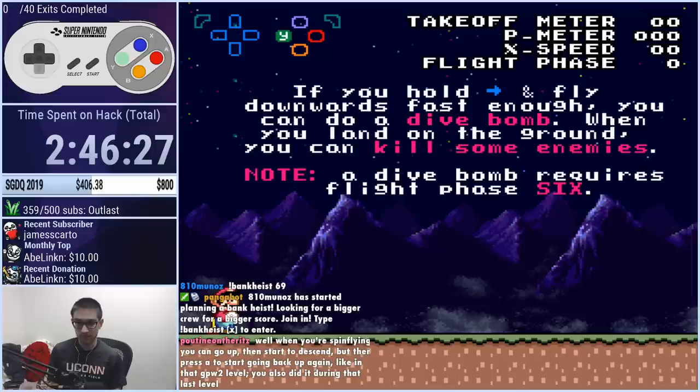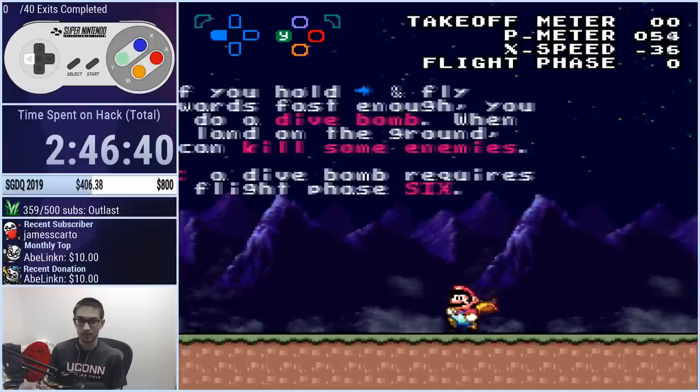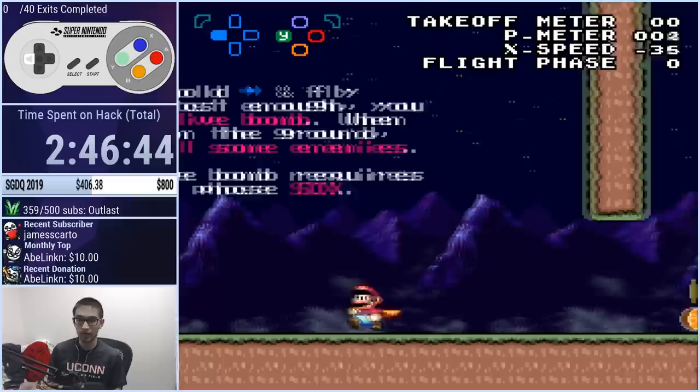So flight 0 is when you're not flying. Flight 1 is when you go into the cape form for the first time. 2 is kind of like the little bobble. So this is flight animation 1. 2 is like the little bobble, and then 3 is just the normal one.